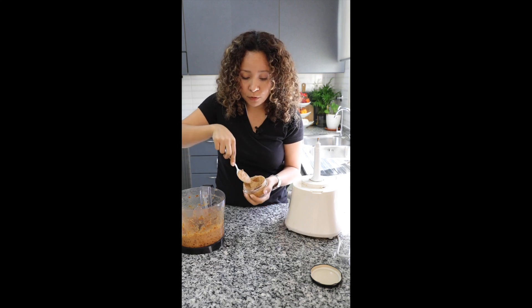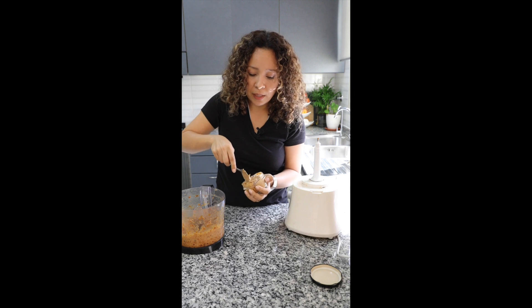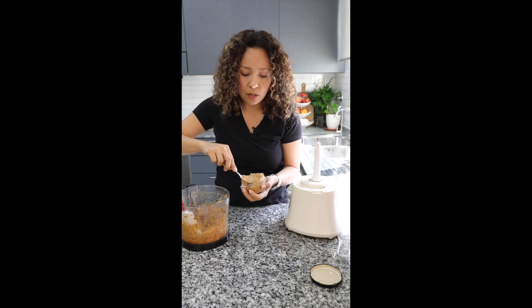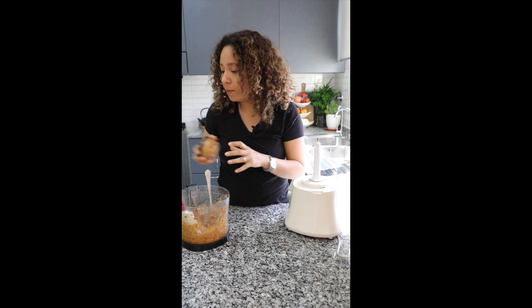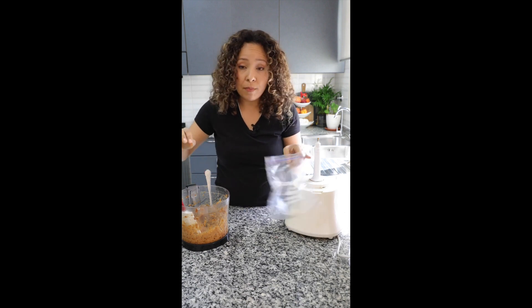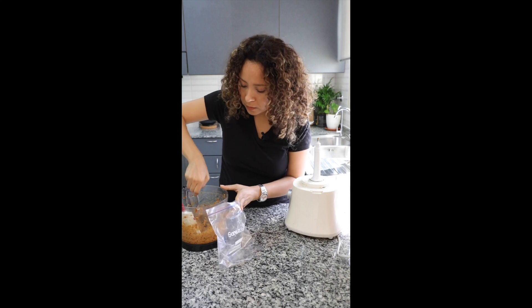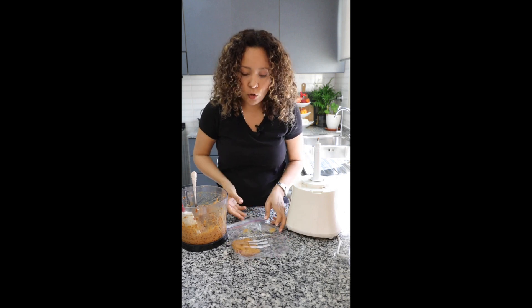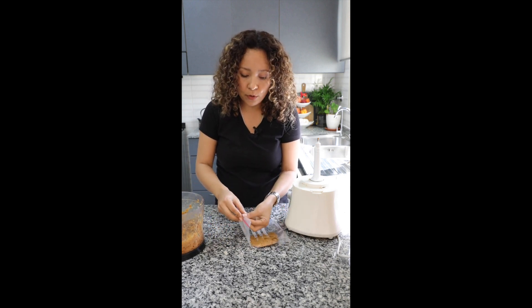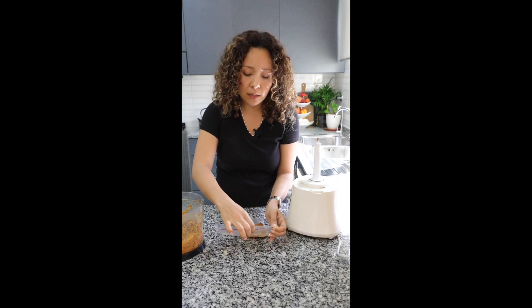To preserve it, you can leave it in your fridge or you can freeze it. Don't worry — it's not going to become hard like a piece of ice, because the amount of sugar inside the dates will help preserve the date paste with a scoopable texture, due to the anti-freezing power of the sugar. Put some in a glass container to keep for your week, and the rest you can put in a plastic food bag. Fill it, keep it flat, put it in the freezer, and anytime you need it, just open your freezer, open your bag, and with a spoon you can take the amount you need. It's totally scoopable and you can preserve it for many weeks or a month.